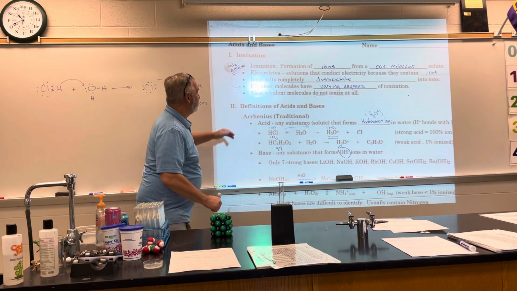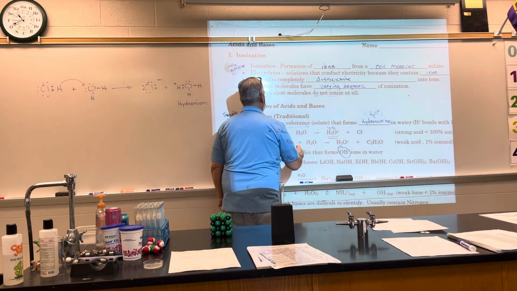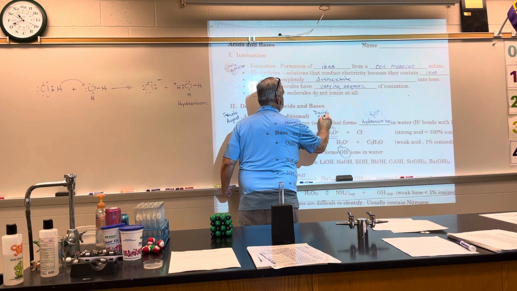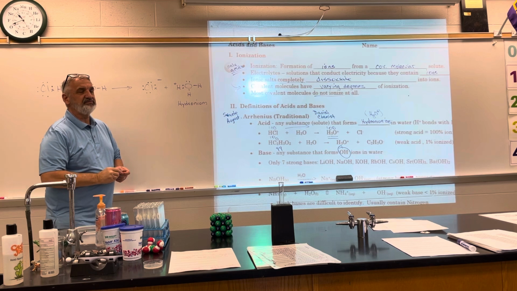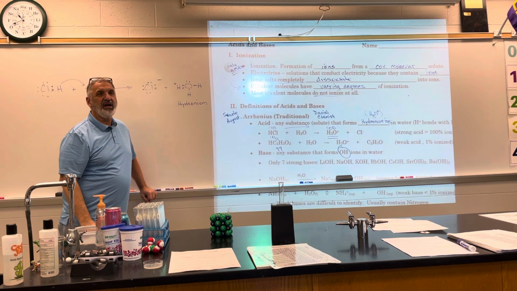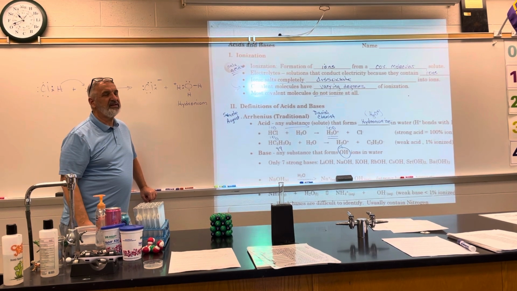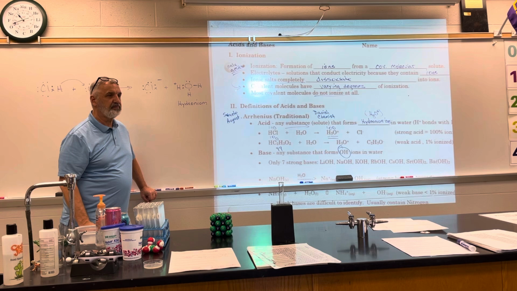That's my Arrhenius definition. That's named after Svante Arrhenius, Svante August Arrhenius. And he was a Swedish chemist. And he just kind of did a lot of the preliminary work, late 1800s, early 1900s, about how things break apart, how things ionize in water. So that's been our common definition that we've used all year long for an acid and a base.